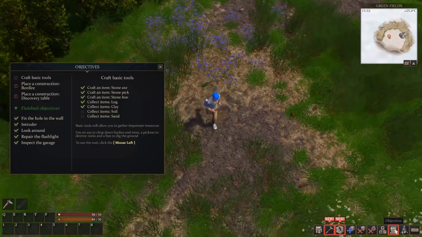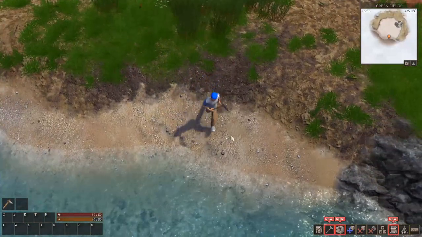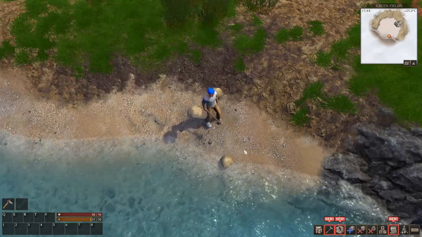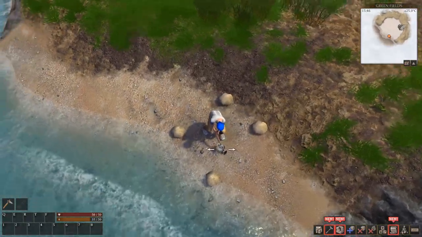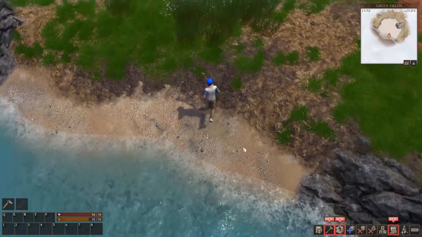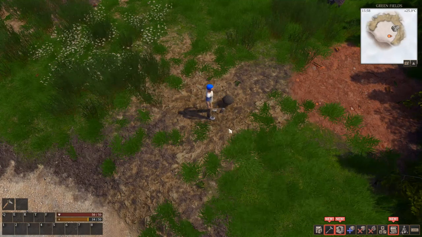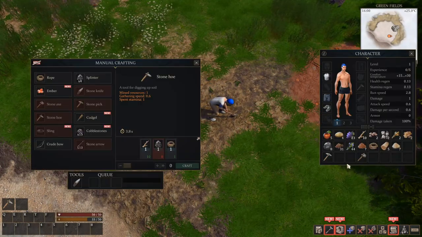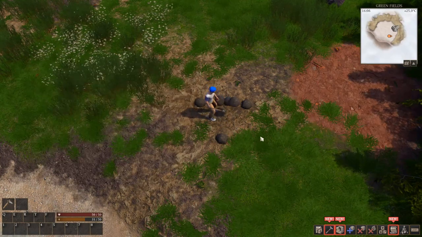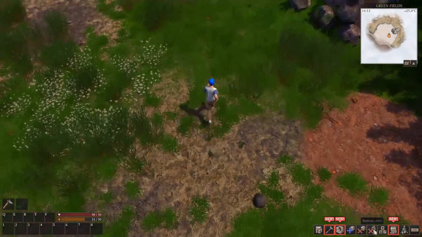Now we need soil and sand. I'm guessing this is the sand, yeah. Alright, so I'm gonna Z key this. And then soil. I'm guessing that's soil, right? That's sand. We got clay. Okay, cool. Okay, complete. Quest completed. Craft basic tools.